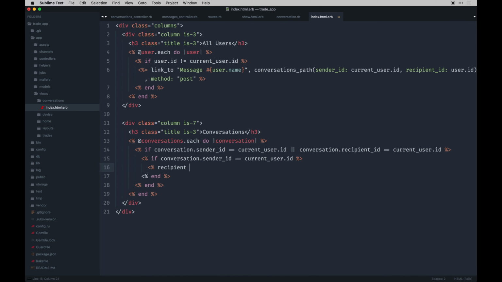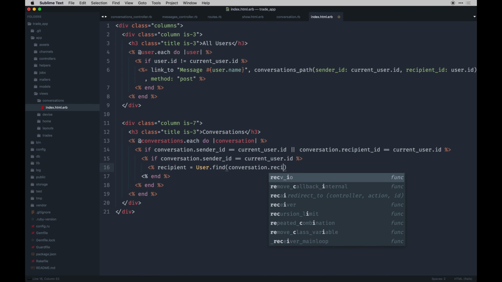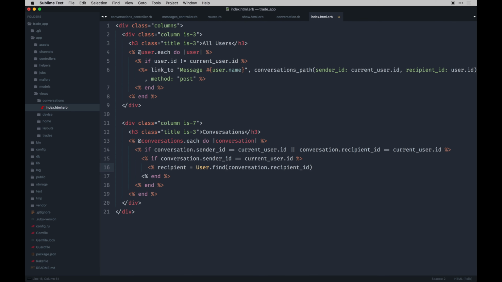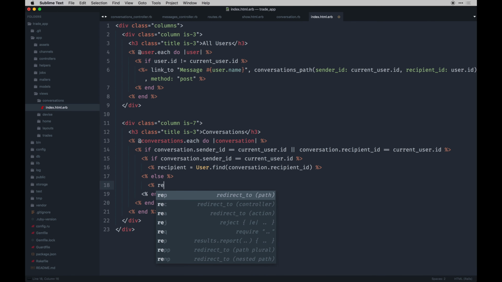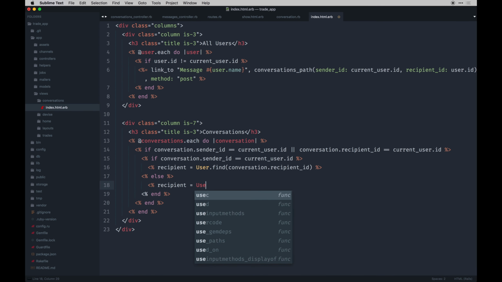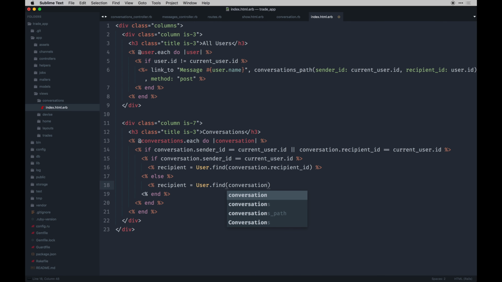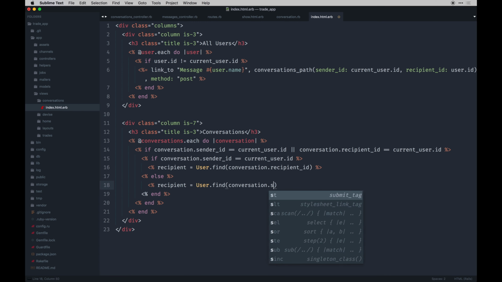and we could put this in the controller too. I don't know why I chose to put it in the view, but we'll do user.find conversation dot recipient ID, else recipient equals user.find conversation dot sender ID.